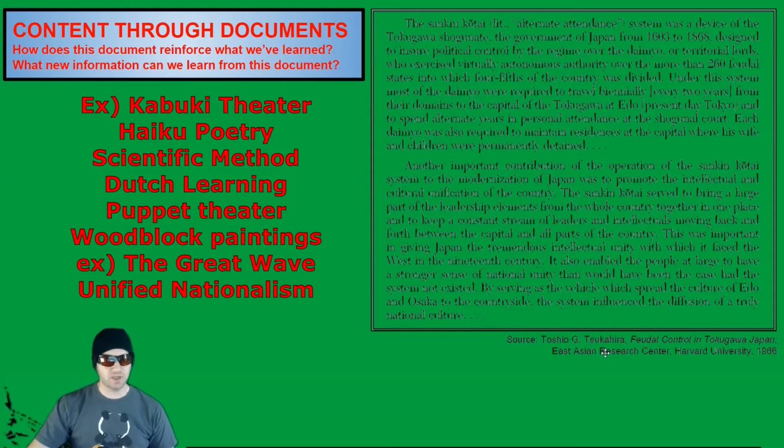And so if there's something new, if there's new learning, new theater, new education, new ways of doing things, it gets spread every couple years all over Japan. The same Edo culture gets spread. It also enabled the people at large to have a stronger sense of national unity than would have been the case had the system not existed.